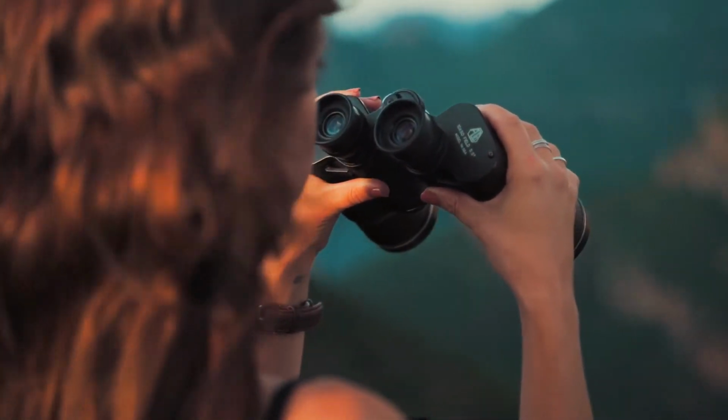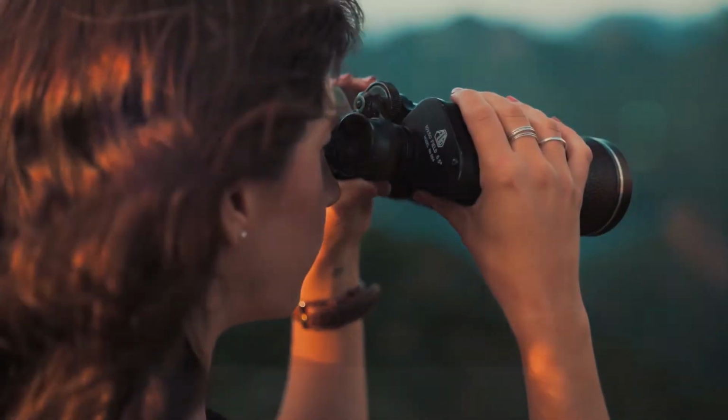So binoculars come in various shapes and sizes, different specs, large variety of costs as well. I'm not going to go into all of that detail now, that will be in another video. Basically, people just don't bring binoculars. The people that generally do bring binoculars are those who have been on a safari before, and now they know to bring it next time. But it's the first time safari goers that often leave binoculars at home. So this video is just going to cover why I think you must bring your binoculars on your African safari.